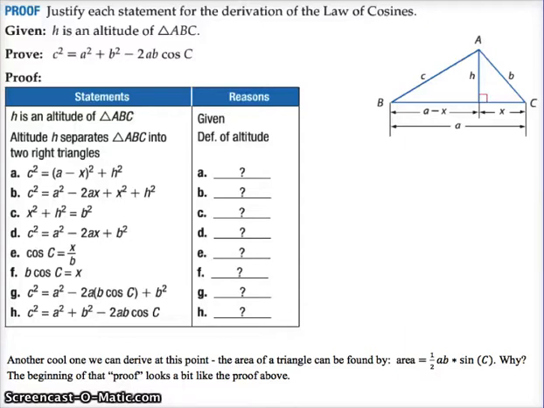All right, here's sort of the bonus material beyond just the basics for the proof of the law of cosines and why sometimes the law of sines won't work. Okay, so this is in your book. This is just proof of why the law of cosines works.